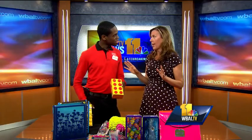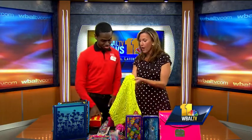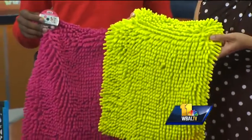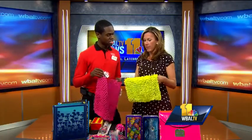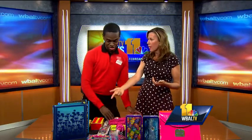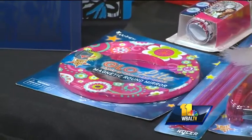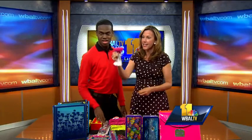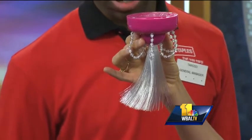We just went locker decorating shopping. This has exploded in the last couple of years. You've got rugs for lockers — look at that, little shag carpeting in different colors. You can fold it up and it's not sticky on the back, so teachers don't like the sticky stuff. You just throw it in there. I have glow mirrors this year — when you open up your locker it starts to sparkle at you. Now check this out: this sticks to the top of your locker, it's a little chandelier. The chandelier is pretty cool this year.